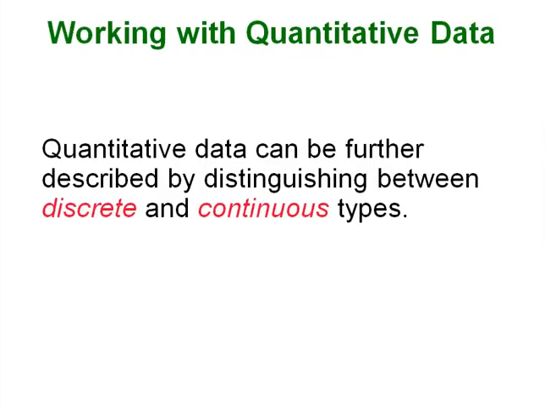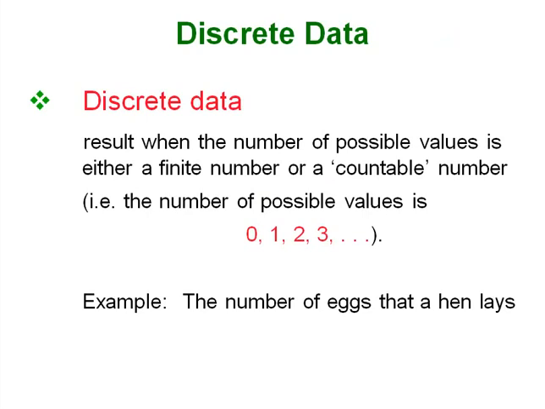Back to when we are working with quantitative data, the numbers that we are used to. There are two families that we have: we have discrete numbers and continuous numbers. Discrete data are numbers that can be counted, countable numbers, and normally discrete data is just that—it is data that represents a number of things. For instance, the number of eggs that a hen lays, or the number of TVs that you own, or the number of children that you have. Discrete data is a countable number. It can be a really large number like a million, but it still has to be countable.